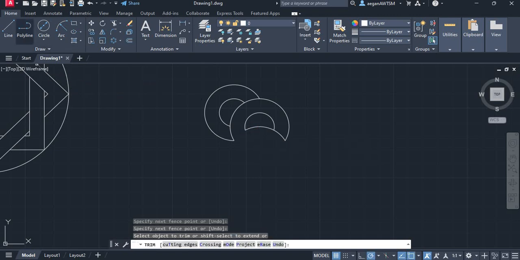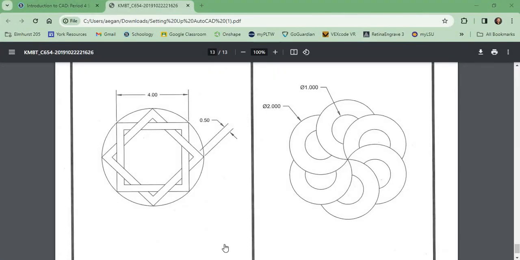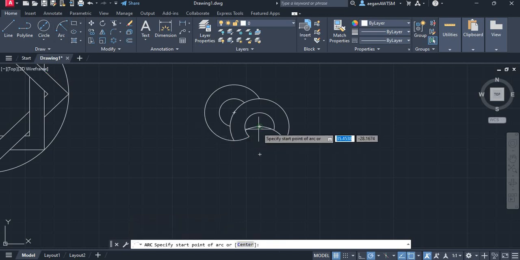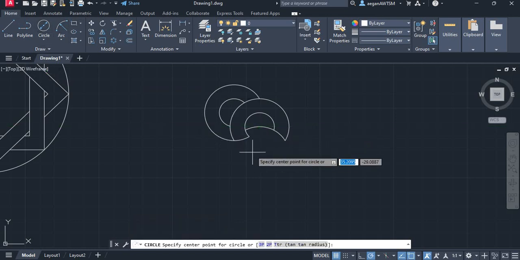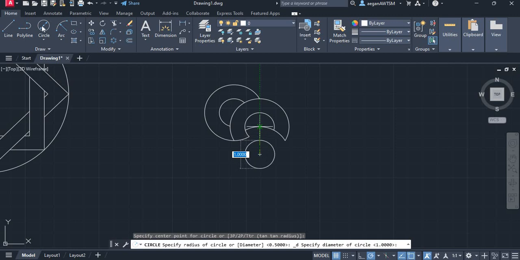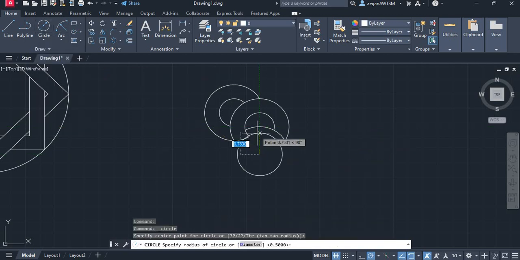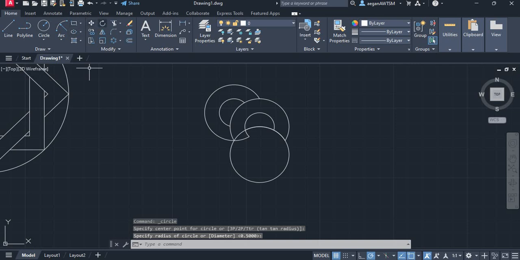And then, oh, actually we need to keep, I think I got rid of one I wasn't supposed to. Let's see. Yeah, I got rid of this one. Can we add that back in really quick? Let's grab that center point again. There we go. Let's trim this one again.